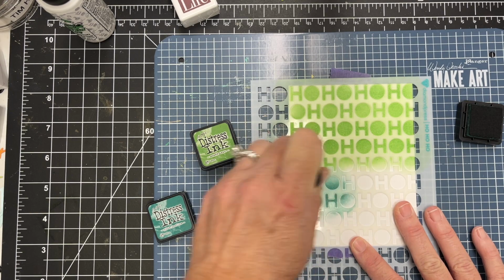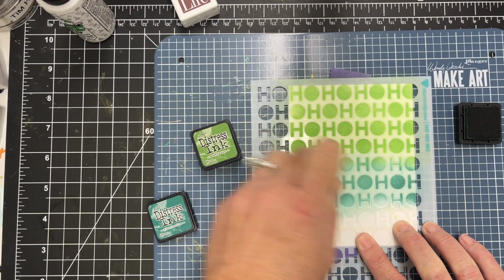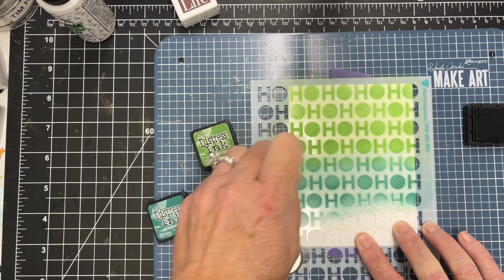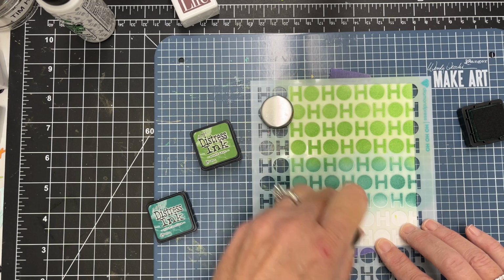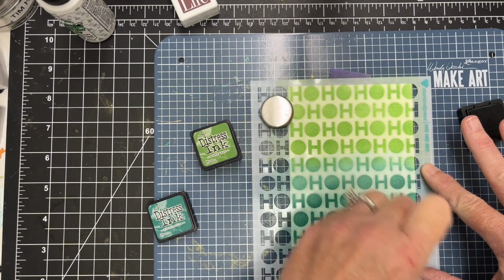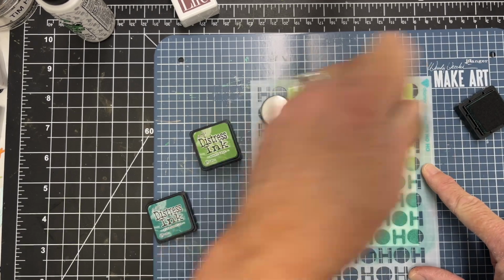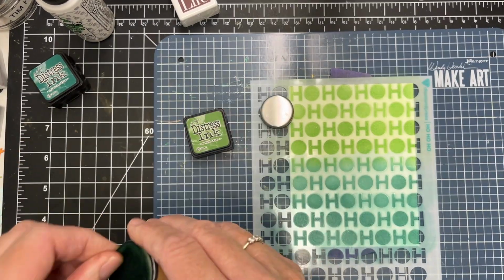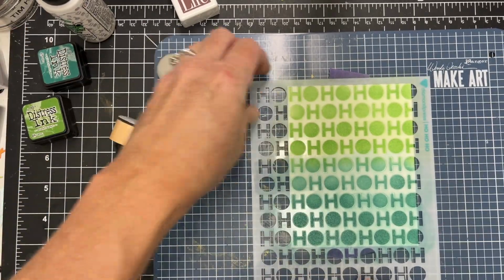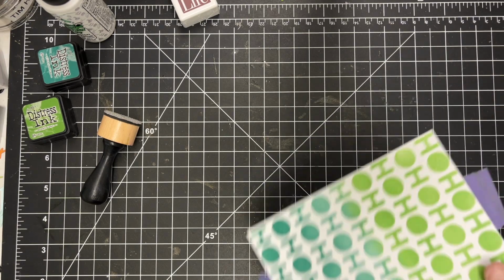And I am blending on Bristol cardstock. This is smooth Bristol cardstock, which is my favorite blending cardstock these days. I use it all the time for these kind of applications because it just blends beautifully. It gives you a second to move the color, and I just have great success with it. Okay, so now I can do the reveal on there. How cute. Love it, love it, love it.